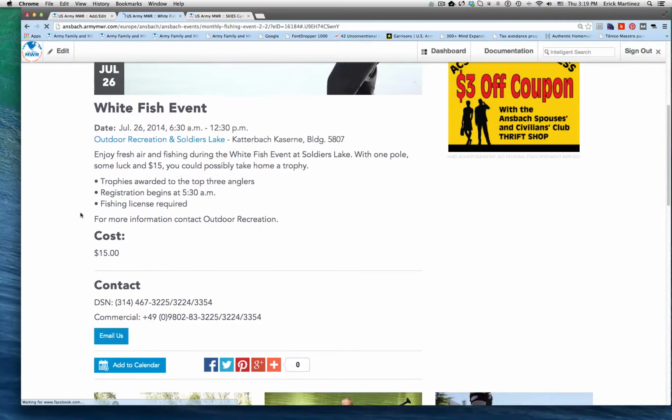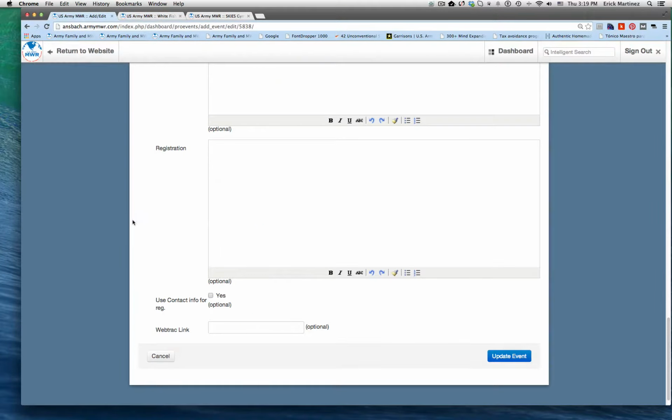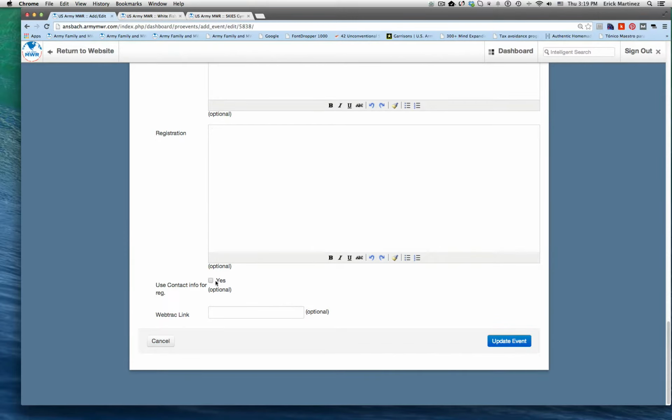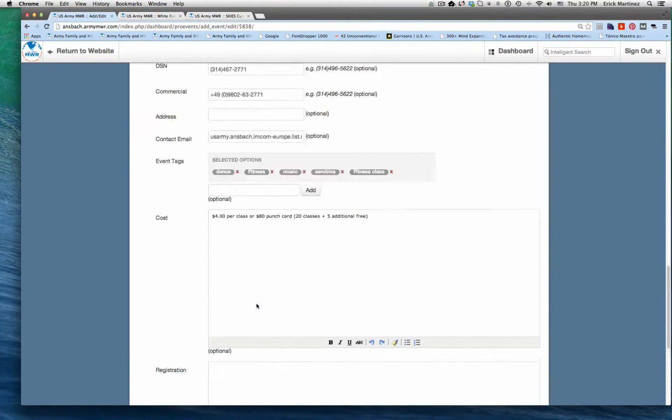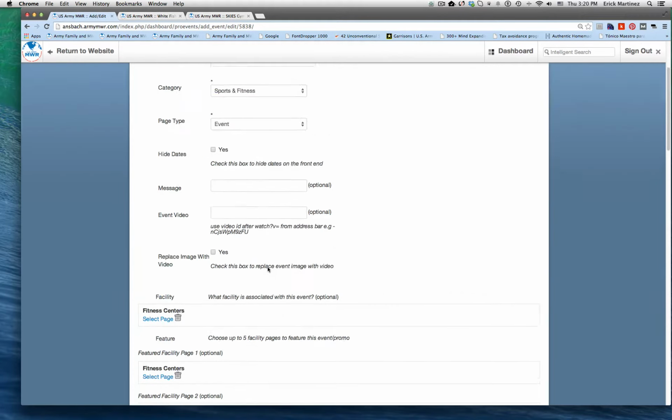Well, anyway, it will separate it visually here, so that it's a bit easier to find for the customer. And so I can choose to just use the contact info for that. So a lot of people just use that. And then we can also add a web track link if you have one. So you can just paste in the URL in there.